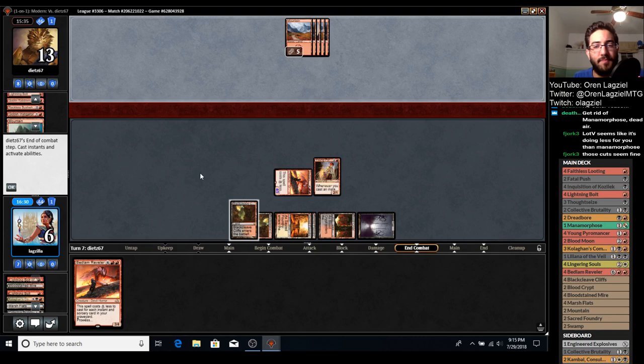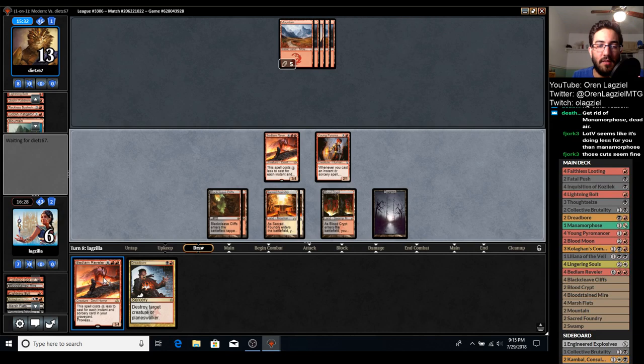Us staying at 6 life is actually really relevant against Goblin Grenade. Nothing to Dreadbore on this board, so we'll just go ahead and play a Reveler. We'll do that pre-combat in case we draw a spell to trigger Prowess. Whoa, wrong spell.